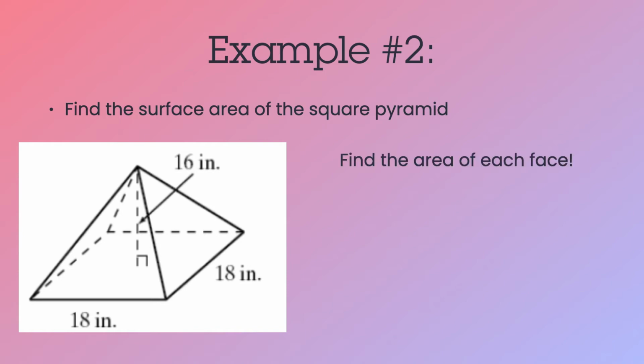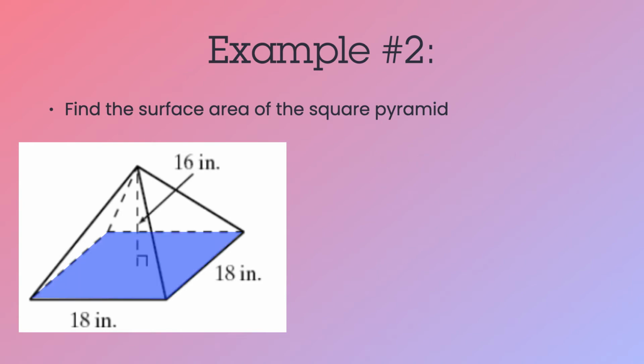Now we're still finding the area of each face. So we'll start with the square first at the bottom. Now you would, in your own practice problem, substitute in whatever shape your base is, find the formula for area of that shape of base, and go from there. So we have a square, of course, that's an easy one, length times width. 18 times 18 for 324. So there's our square. Now the next up, we need to find the area of our triangle.